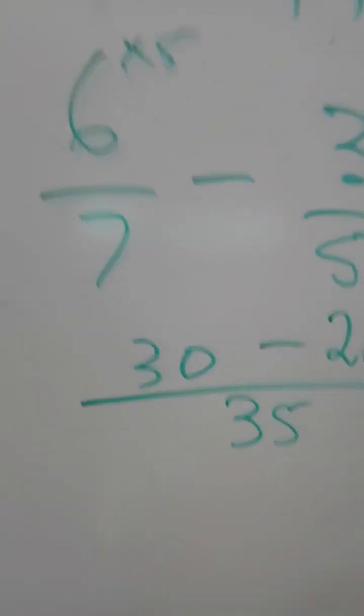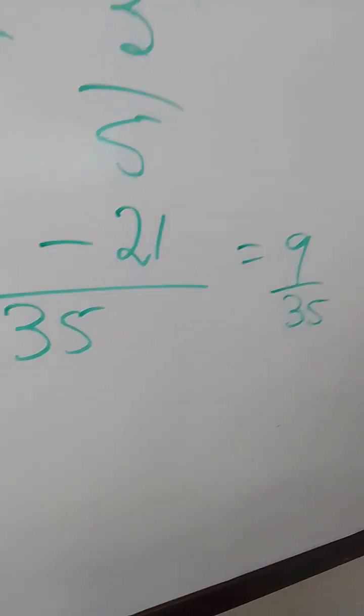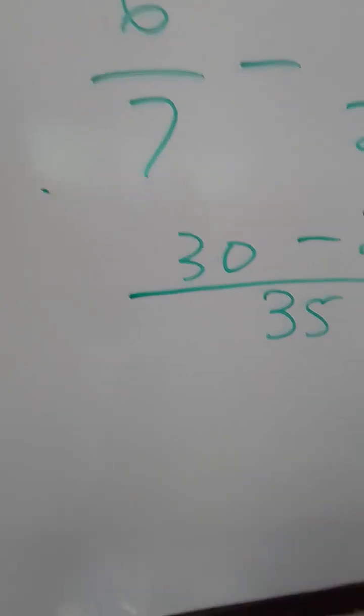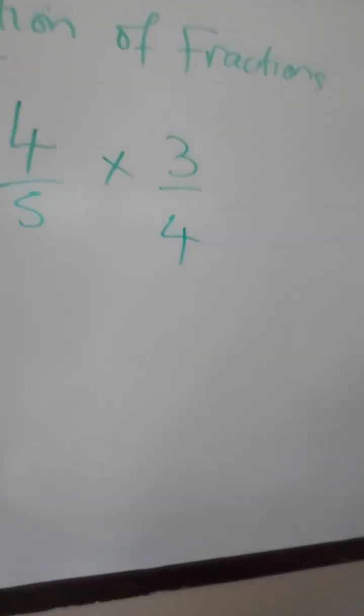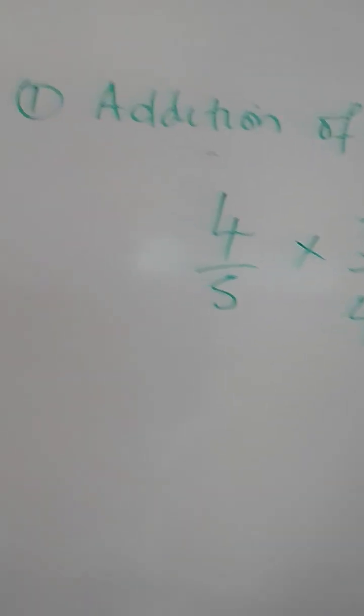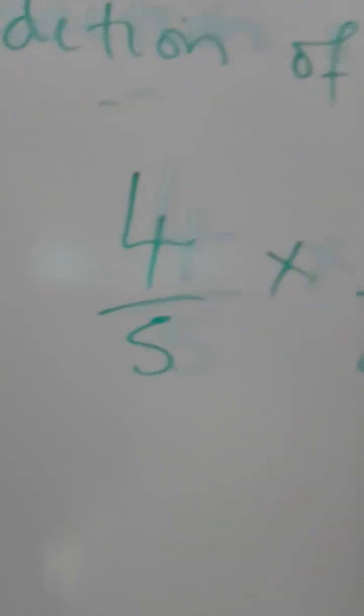Okay. Now, that is subtraction. So I've just done addition, and I've also done subtraction. Now, let's look at the difference between that and what happens when we're doing multiplication and division. Now, this is where some of us have a problem. Multiplication: 4 over 5 times 3 over 4. What do I do when I'm doing multiplication? I multiply both the bottom and the top.